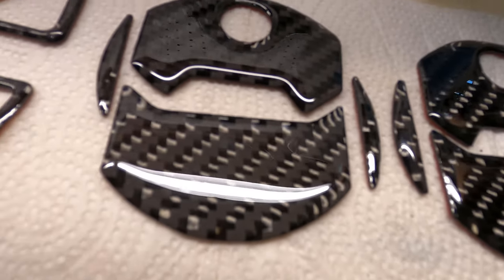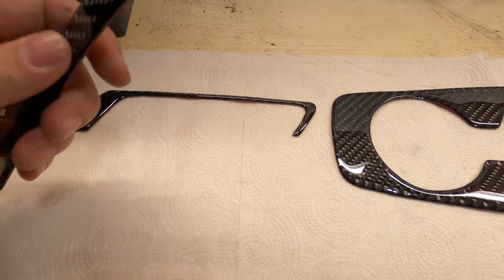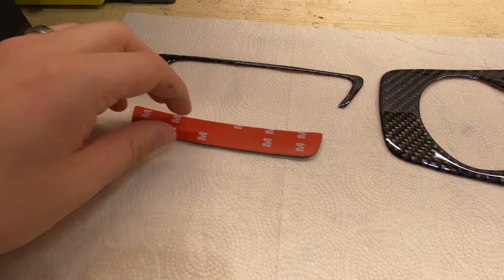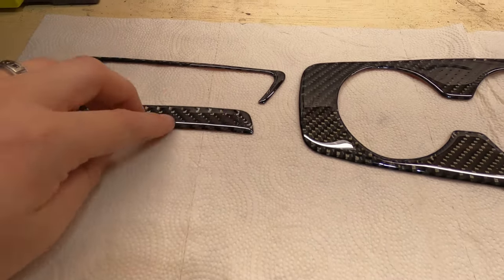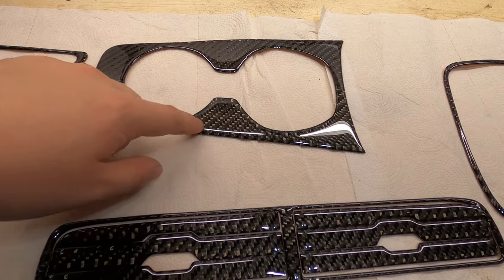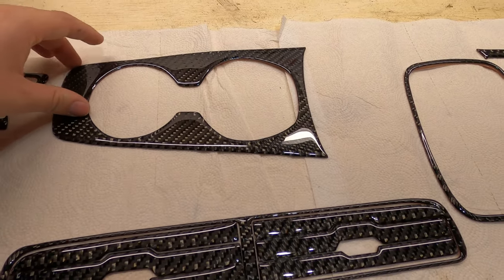It is real carbon fiber. It's got a very deep 3D look to it, and the advantage is it's very flexible, so it will be very easy to install, especially since it already has adhesive on the back. And they are very low profile, so they're not going to look bulky when they're installed. They do have a resinous feel to them, but again, it is real carbon fiber underneath, just a thin layer of it, so it is flexible.